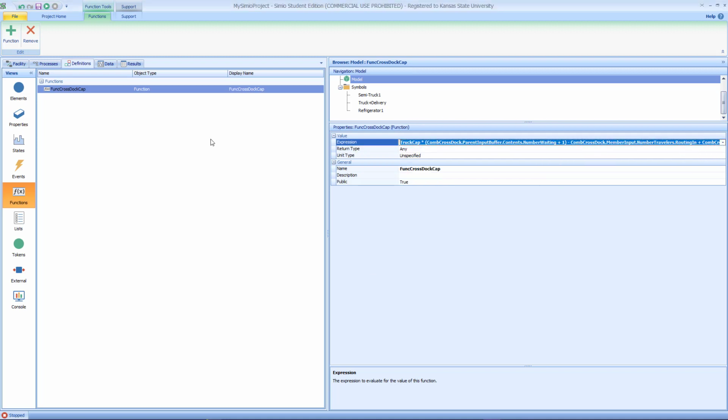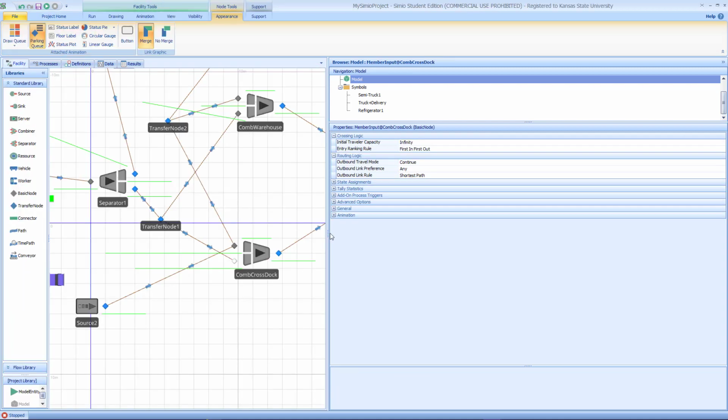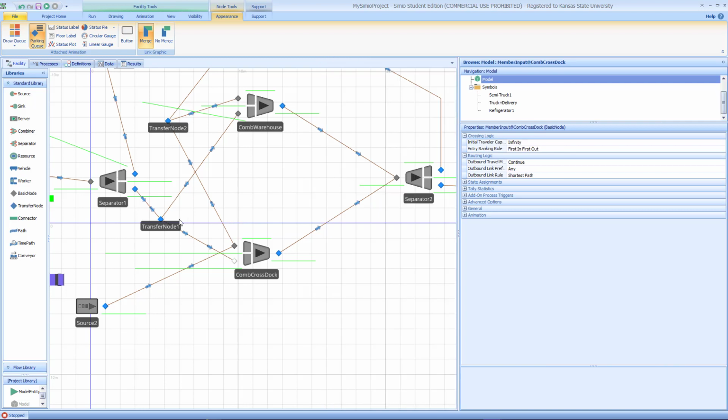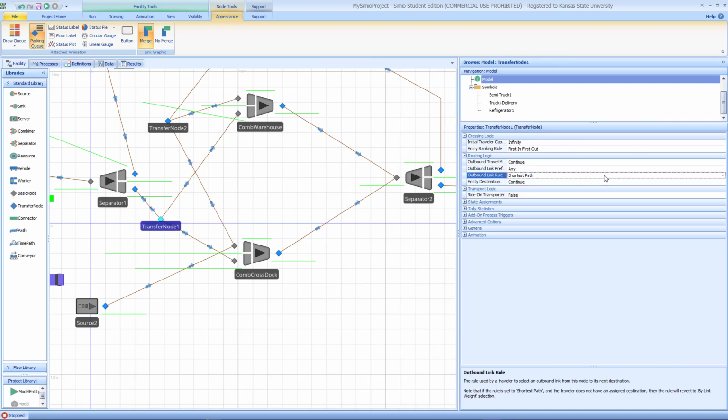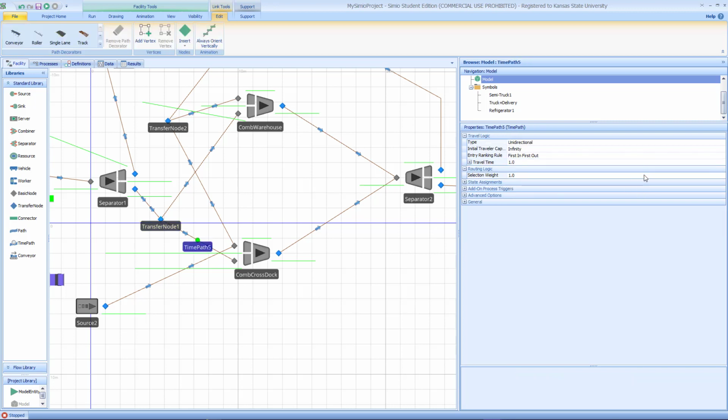All right, how are we going to use this? Over here, now it's easy. First, at this transfer node, instead of using shortest path, I'm going to use by link weight. Over here, I didn't fill in the proper travel time, you do that.